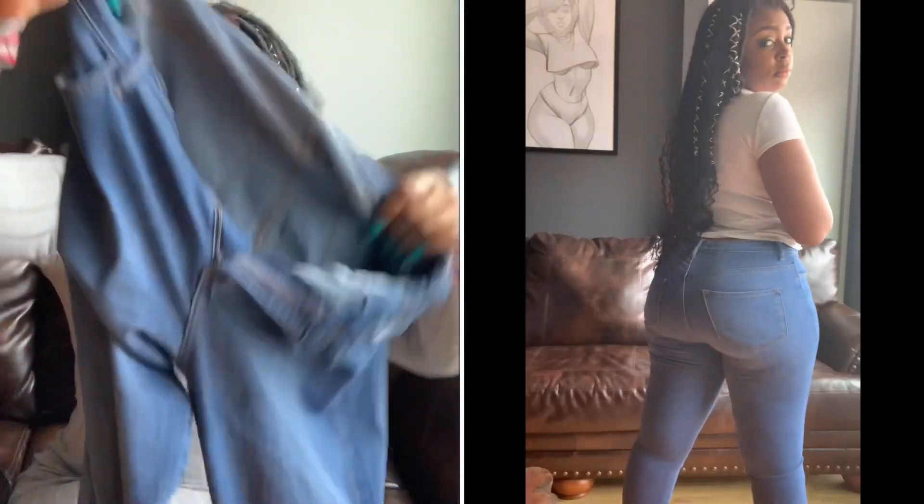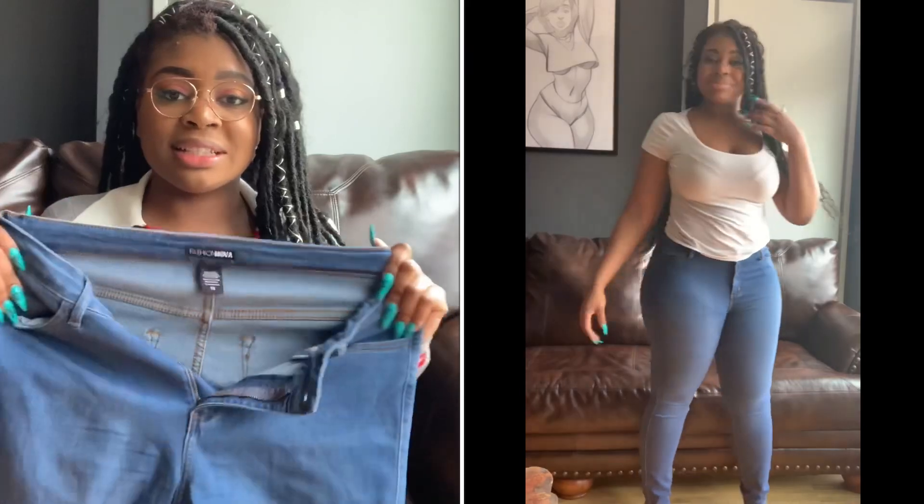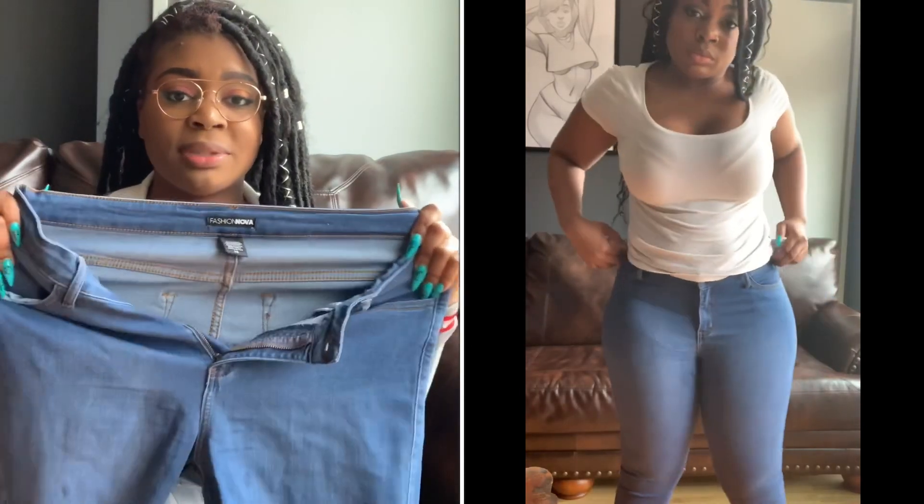Next we're diving into the jeans. This one just says 'jeans, medium wash in black blue' — I'll post the full name below if I find it. These are super comfortable and super stretchy. I get a size 15; I could probably do a 13 but I like to be extra comfortable. I could wear a belt or get them tailored, but with this shipment I literally don't have to do anything — I'm so happy about it.